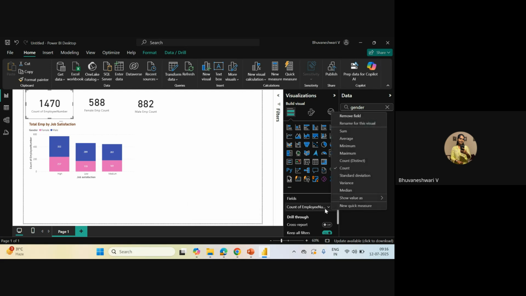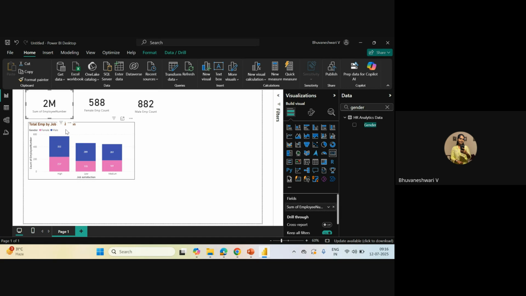In the drop down, you can choose sum, average, min, max, count, distinct, median, variance, whatever you want. I am giving sum here. It shows 2 million, which is actually wrong because it's summing up the employee number, but the actual requirement of the report is the count. So that's why I'm using the count.